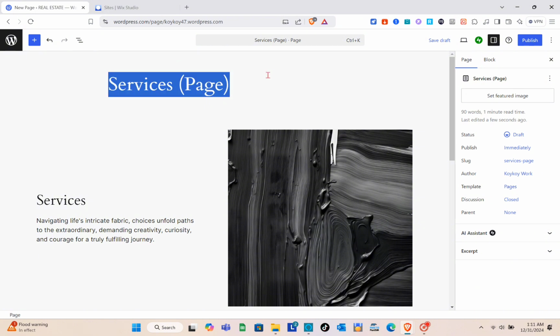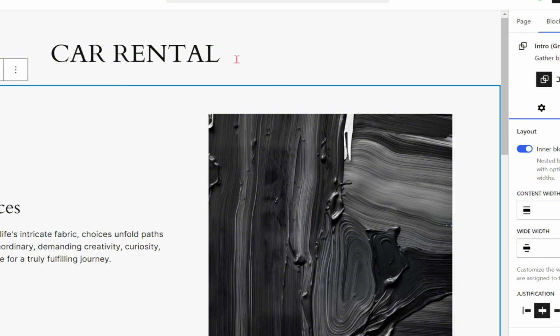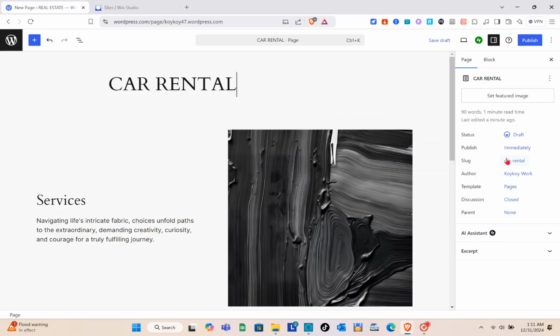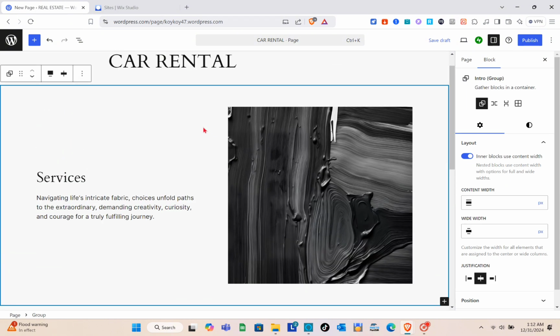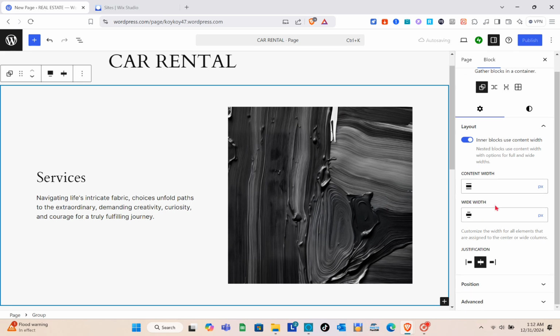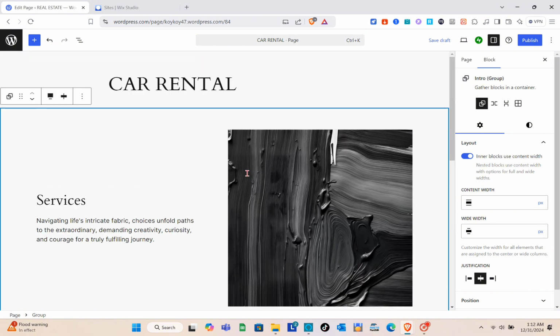Okay, so let us start to customize this template. So here I'm just going to type out at the very top, car rental. Okay, that's right. And then the next thing that we should do here, we can utilize it to customize the colors and the background, so we can do that as well. Okay, so I think it's better if we are going to start from scratch. So I'm just going to leave this one for now. Okay, so yeah, I think we have to close it.